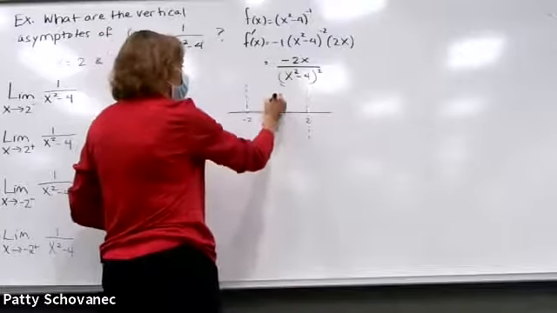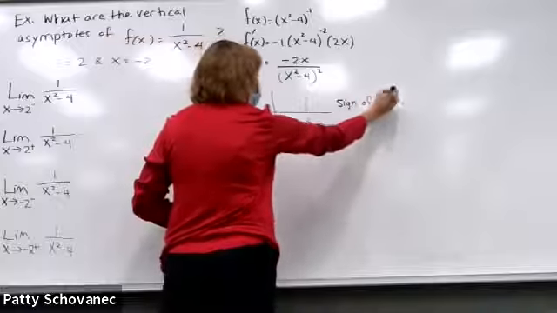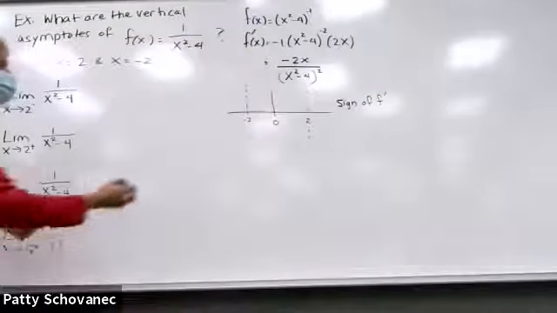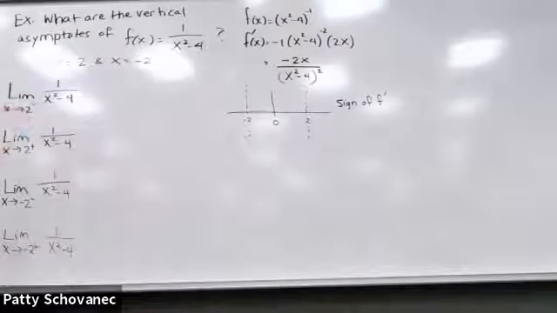So let's see what happens to the sign of the derivative. Always include your asymptotes when you check the sign of your derivative. They're not going to affect the sign of this derivative because the bottom is squared. Right? But if the bottom had an odd power, those asymptotes could possibly affect the change in sign.